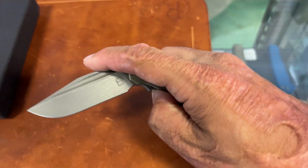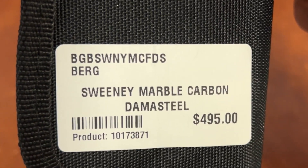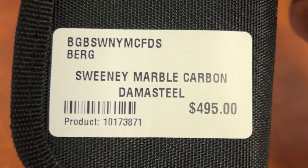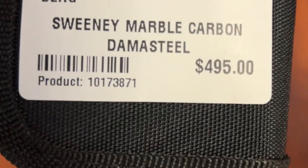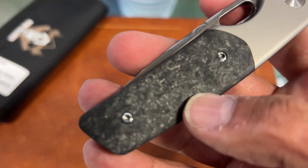If you see anything you like, just call Jim's Firearms in Baton Rouge, Louisiana — ask for Brian and he can take care of you. I just picked up one of these. But this one's a special one — this is the Bird Blades Sweeney in marble carbon fiber and Damascus steel. That's not a bad price for a Damascus steel knife these days.